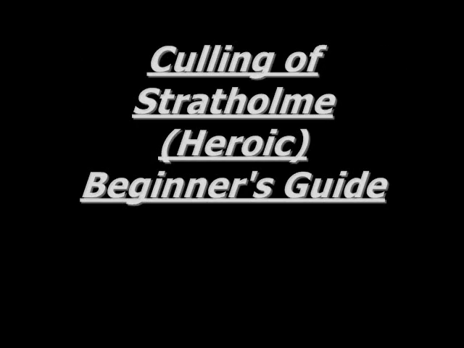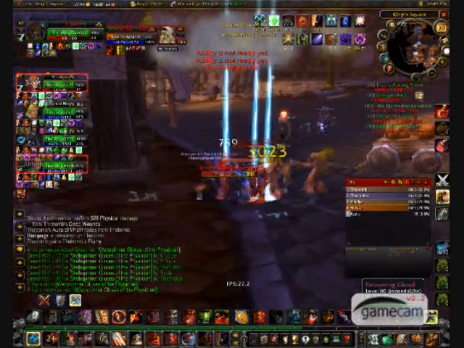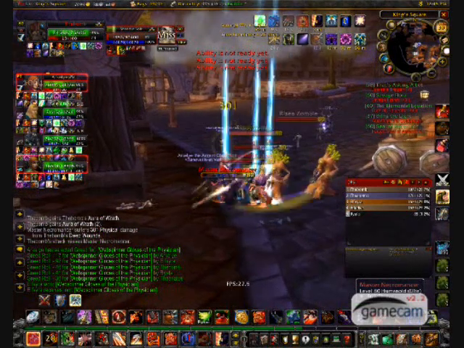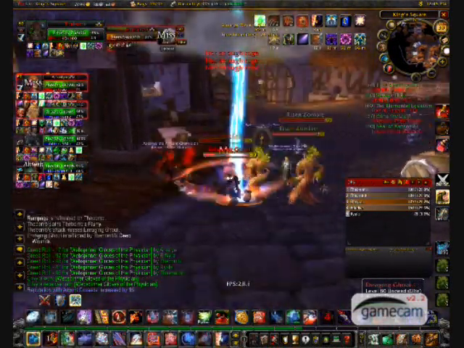Hey guys, it's me again, and this time we are in Culling of Stratholme, heroic version. This first clip is just going to be the random mobs that you have to fight in this dungeon. They're really easy. There are these risen zombie things which are non-elite and have like 700 health that are just really annoying. So you're going to want to kill those, and the elites, of course.